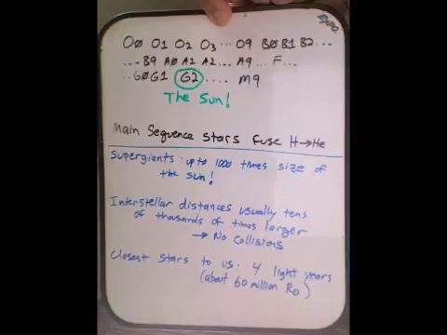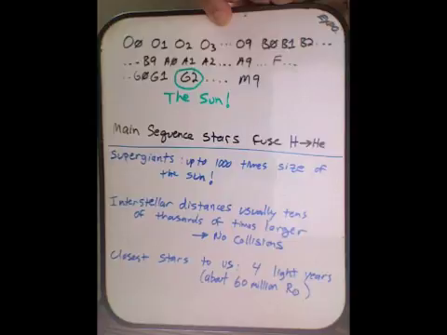So an O0 star is the very biggest, bluest, brightest star of all in the main sequence. And then an O1 is slightly less than that, an O2 slightly less than that, all the way down to the wimpiest O star, which is still pretty hefty, an O9. And then we get into the Bs, a B0, a B1, a B2, all the way down to a B9. Then the As and the Fs and the Gs, and a G2 is the Sun. Okay, so in this classification scheme we're talking about, the Sun is a G2 main sequence star. And this subdividing would go all the way down to M9, the tiniest, reddest, dimmest, wimpiest star of all.